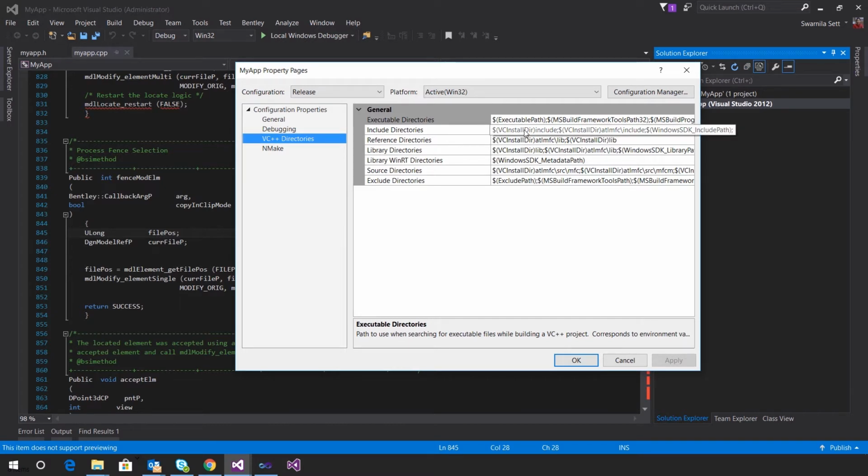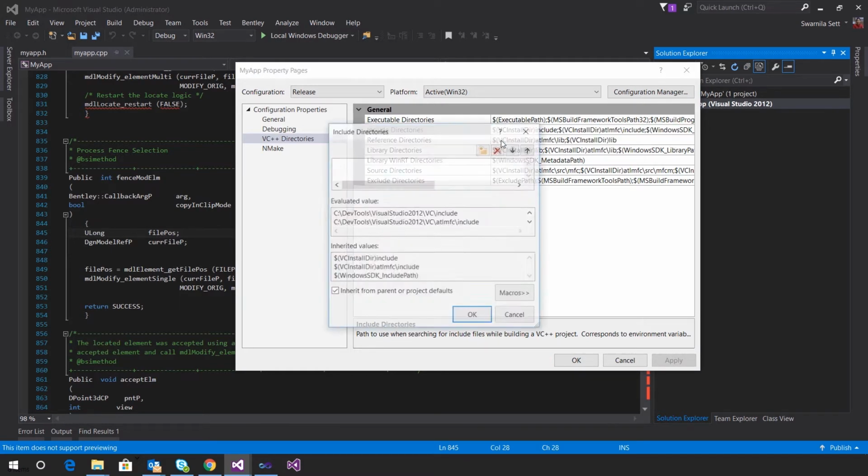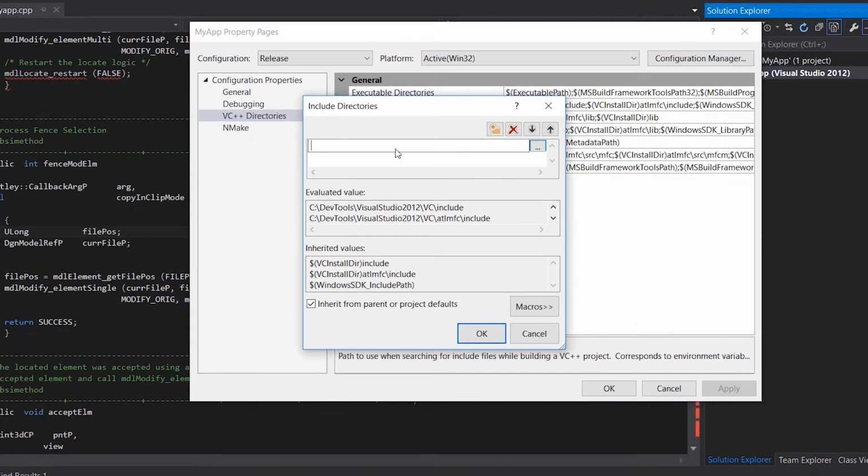Next, click on Include Directories drop-down button and select Edit. Type in $(SDK_INC) to add the include folder from MicroStation SDK.